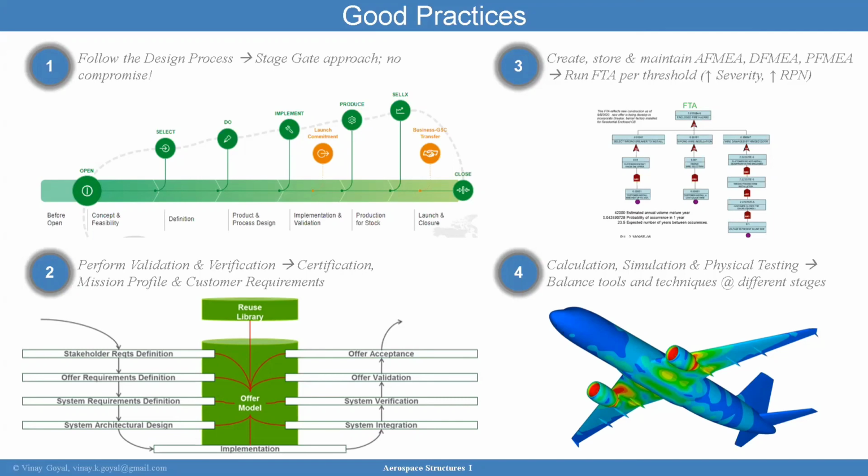So let's say a plane crashes, okay? If the plane crashes, the FAA will go back and start reviewing all the documentation. And one of the very first pieces of documentation that I bet they will review is precisely the FMEAs and the FTAs. Were you able to identify the failure mode that produced this catastrophic situation, yes or no? And if you did indeed find it and you didn't take the proper actions, then you will be in deep trouble, okay?